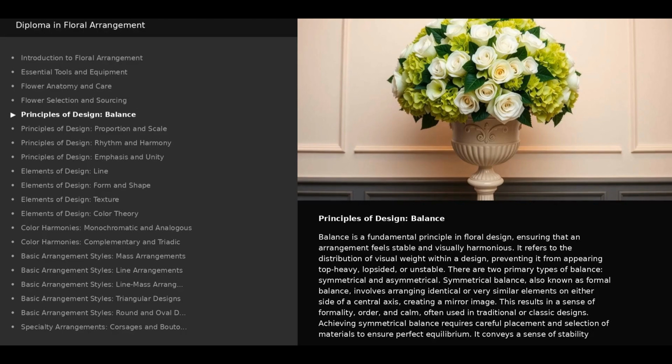Symmetrical balance, also known as formal balance, involves arranging identical or very similar elements on either side of a central axis, creating a mirror image. This results in a sense of formality, order, and calm, often used in traditional or classic designs. Achieving symmetrical balance requires careful placement and selection of materials to ensure perfect equilibrium. It conveys a sense of stability and predictability.